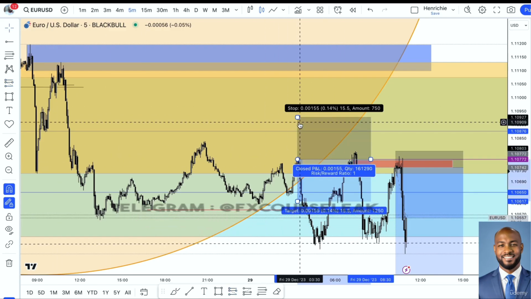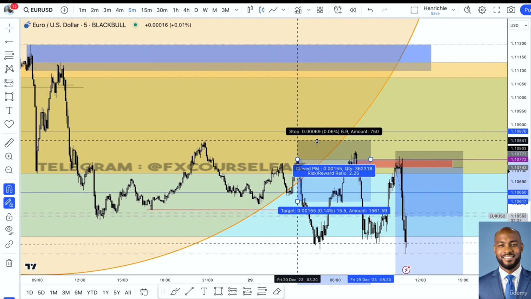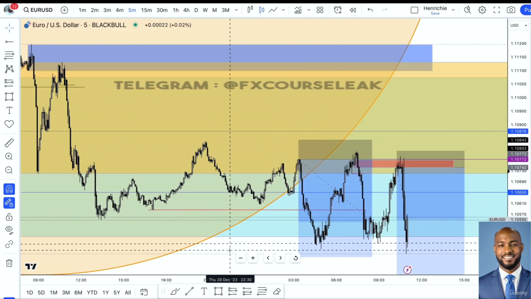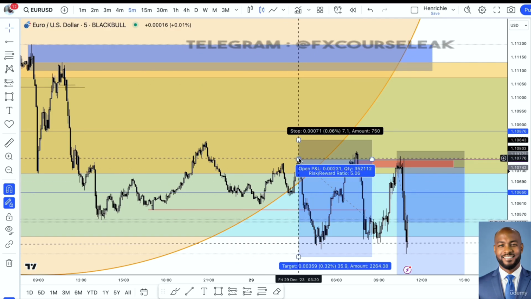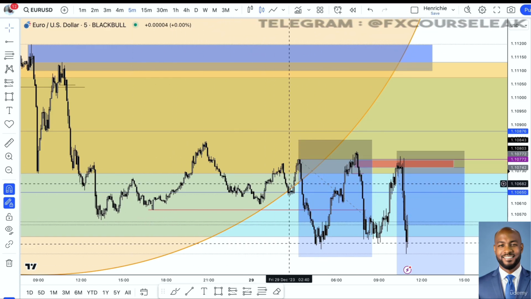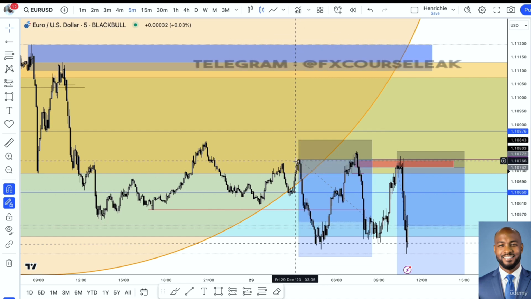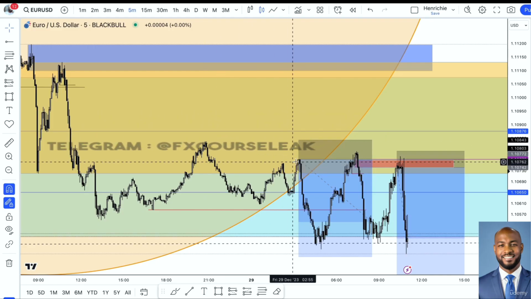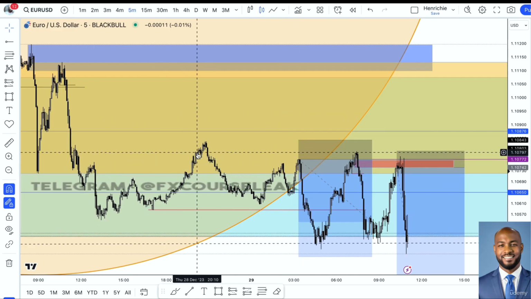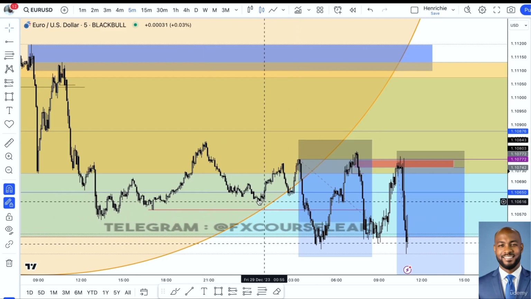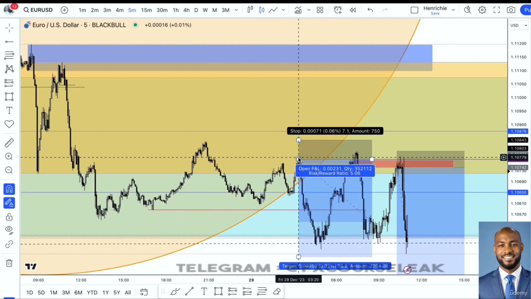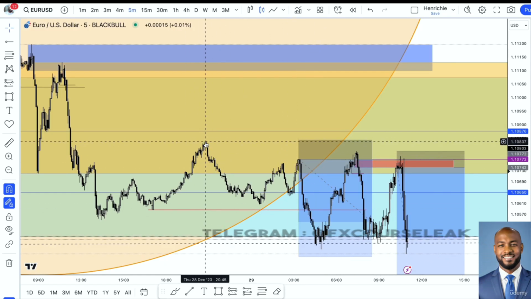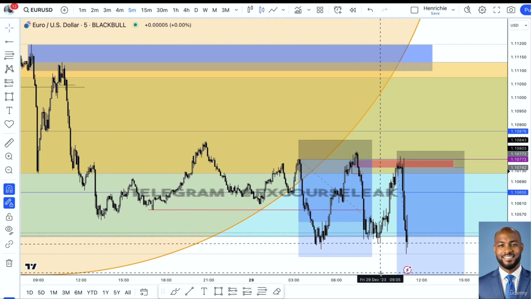Why this high? The reason is something I always told you in the previous videos: in situations like this, after this was the last impulsive move to the upside that dropped down to break structure, a lot of traders are going to be trading from this position, putting their stop losses here. That is why my first entry was this high. Stop loss here, because already this low has been taken. I want this high to get sustained. So the moment price came in here, came up here, took liquidity, dropped down, broke structure, I put my first limit order here, stop loss above this high, and price came here nicely, dropped down.